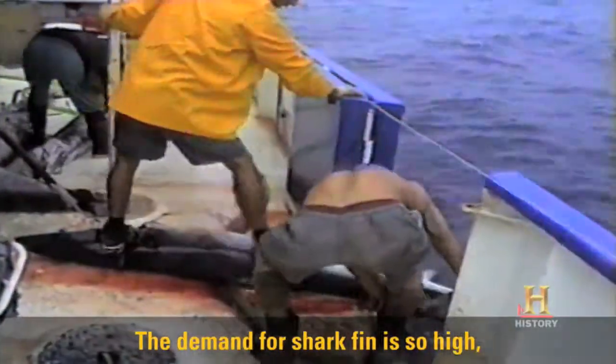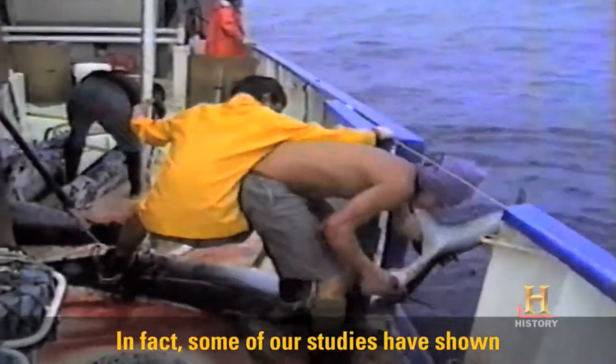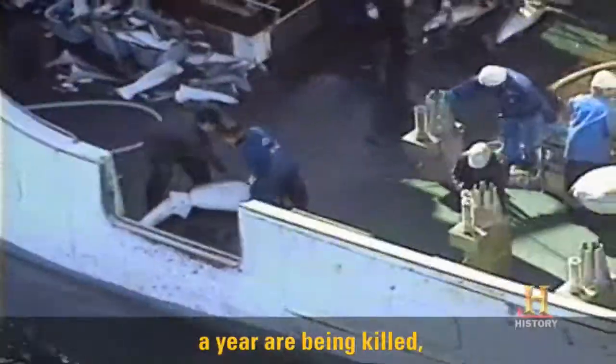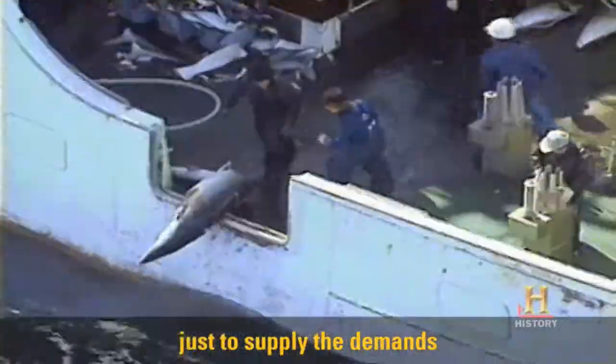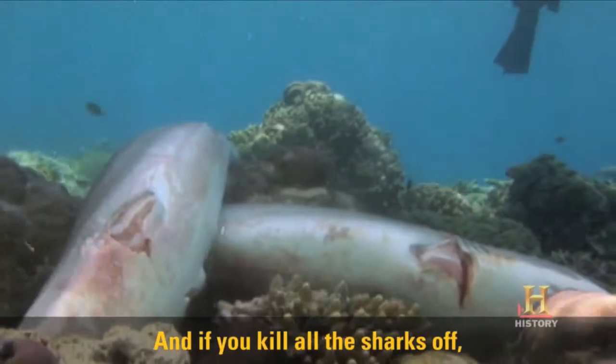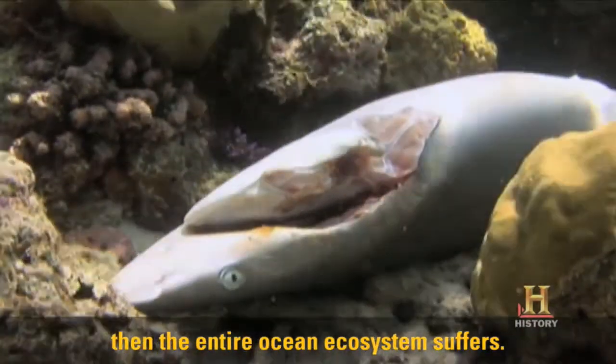The demand for shark fin is so high, sharks are being overfished worldwide. In fact, some of our studies have shown that up to 73 million sharks a year are being killed just to supply the demands of the shark fin trade. And if you kill all the sharks off, then the entire ocean ecosystem suffers.